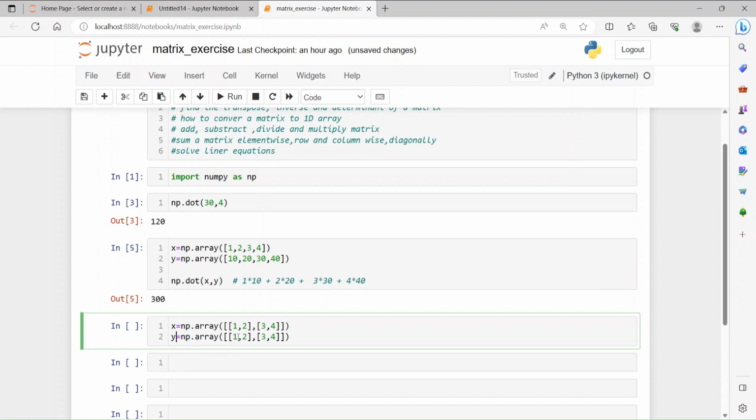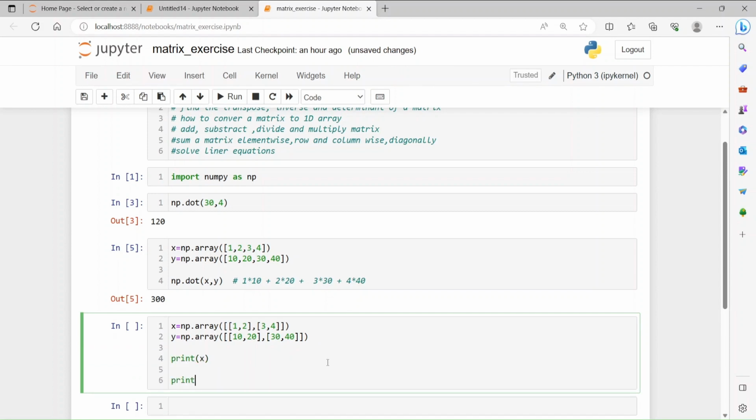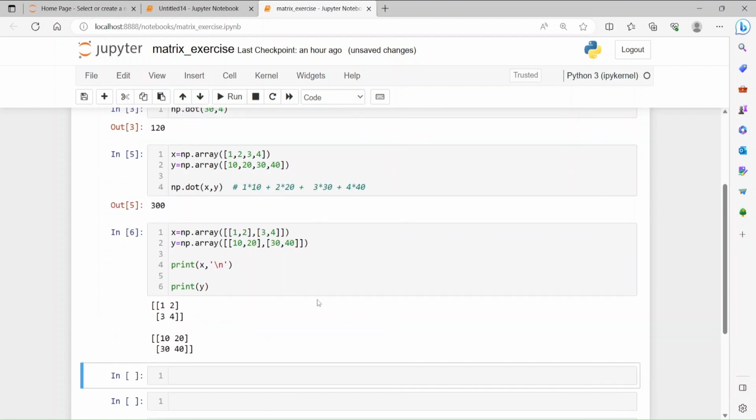So y is np.array, and let's give it 10, 20, 30, and 40. Let's visualize this as well. So print x, and then print y. We want the space in between, so this is going to create a new line. Run it. So our first matrix x is 1 2 3 and 4, and the second matrix is 10 20 30 and 40. You see the first row 1 and 2, and then we use a comma. So this is the second row.